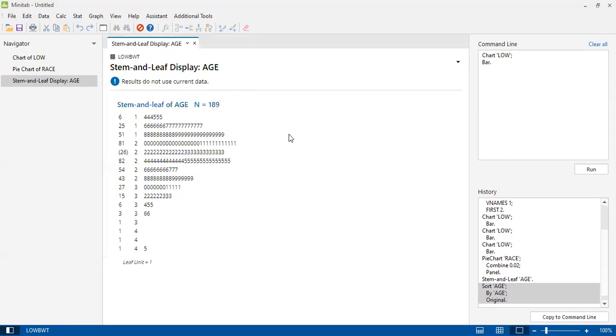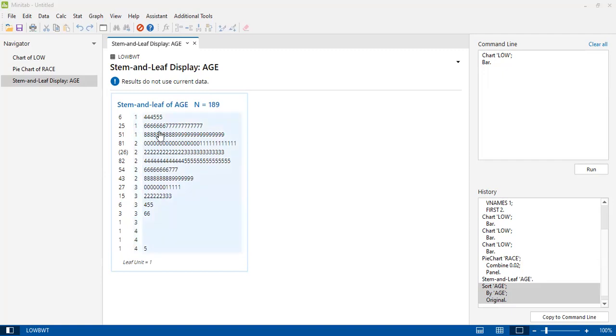Now look at the stem and leaf plot here. Before reading a particular observation, we have to incorporate both stem and leaf, right? Before identifying a specific value, you need to incorporate both the stem and leaf.